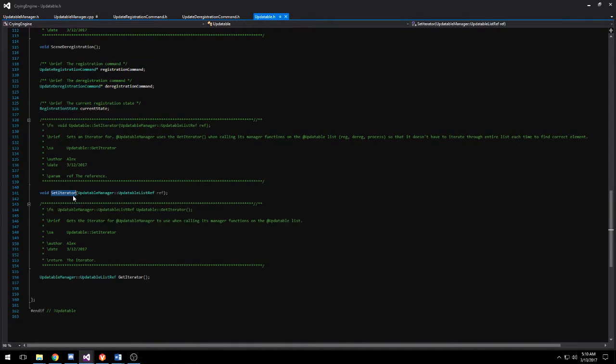That's how we can set up our iterators and get our iterators to cut down on the runtime costs.